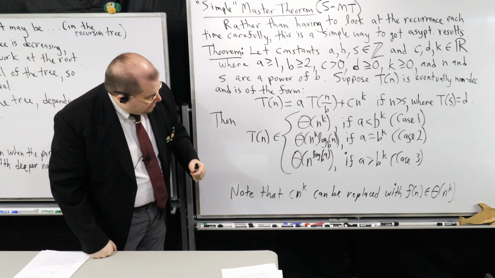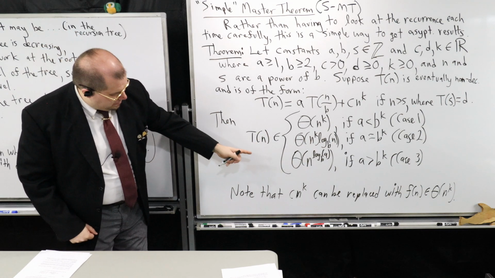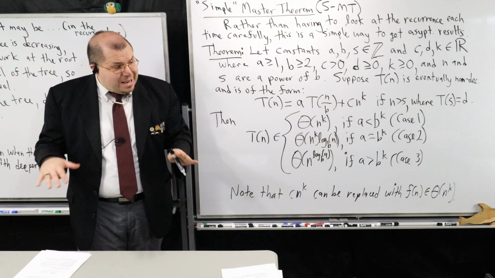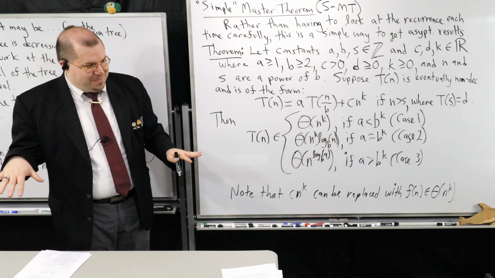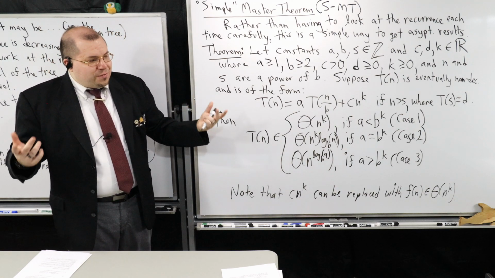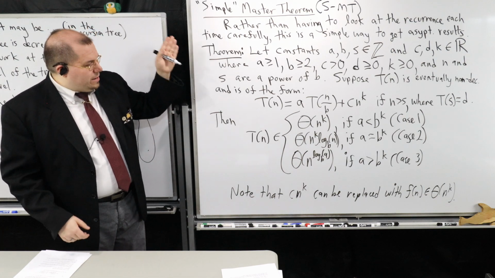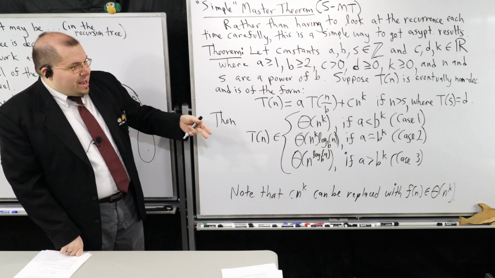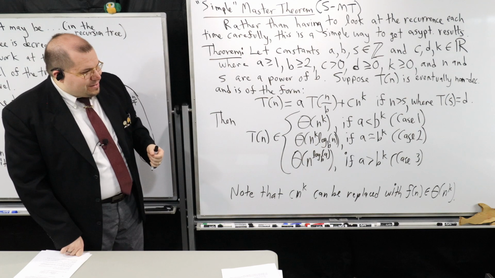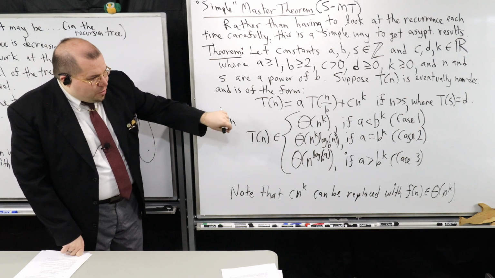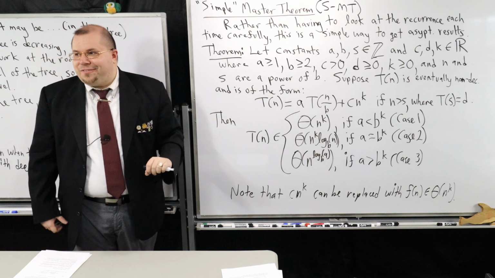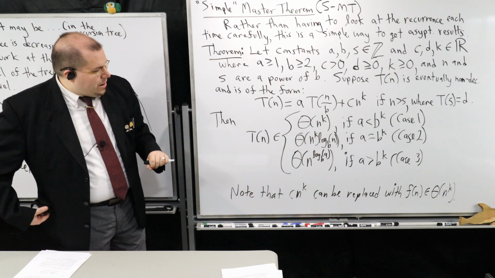So this is when a is equal to b to the power k. Finally, this is when the leaves of the tree dominate the running time. So if you ever want to determine the number of leaves in a tree with a given height, simply it's n to the power of whatever that height is. But this is one equivalent way of writing that out if you use the definition of the logarithm carefully.